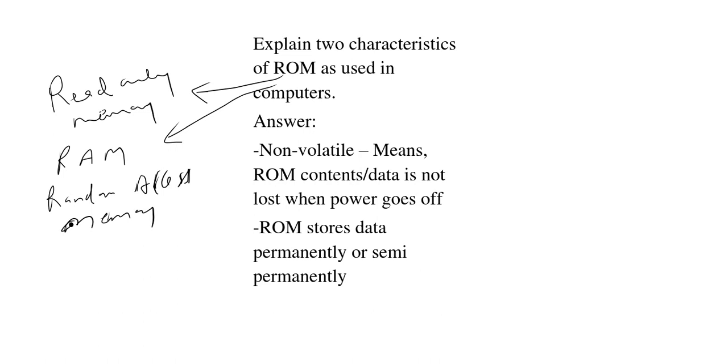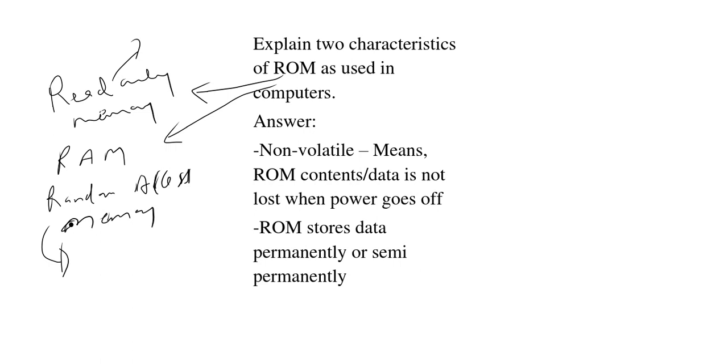So memories also are part of what you are supposed to cover, introduction to ICT. So you have to know the characteristics of every type of memory and also their types. Because for RAM, we have static RAM and we have dynamic RAM. Read-only memory has several variations. So you can also look at the types of ROM and the explanations for the types of RAM, which is the static and also the dynamic.